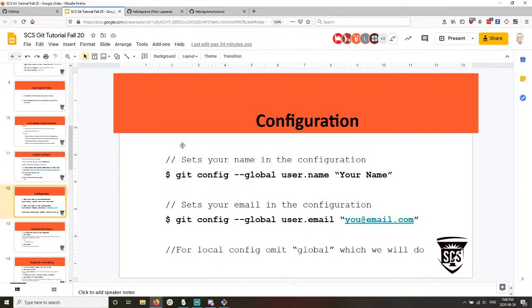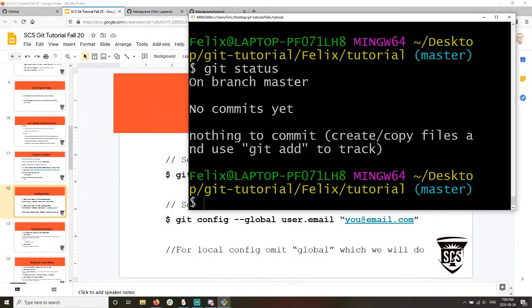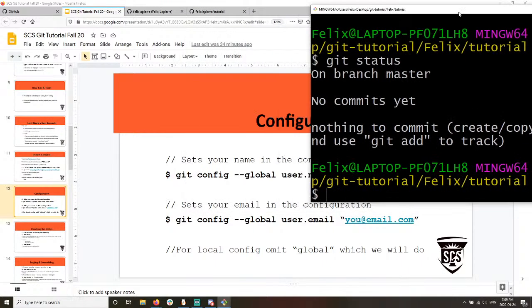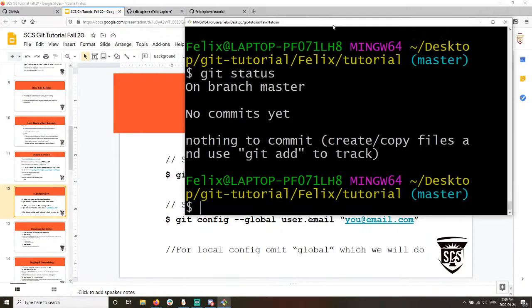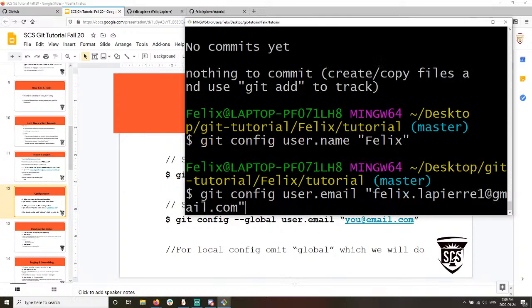We can also configure our name real quick. We're going to actually do a local configuration so that each of our terminals are using a different user. So we're just going to do quickly git config user.name Felix, git config user.email, and then you could put your email, don't put mine, that'd be weird.